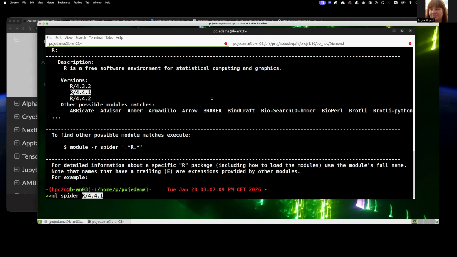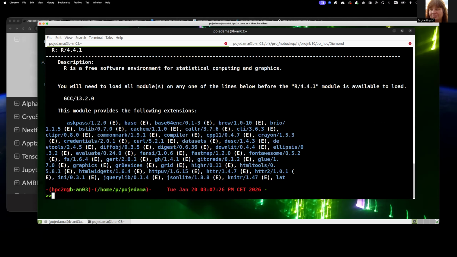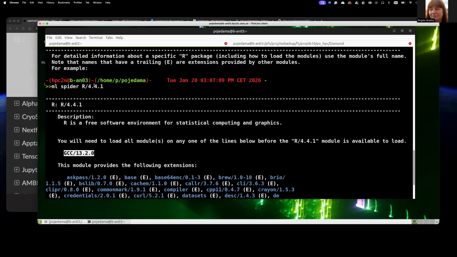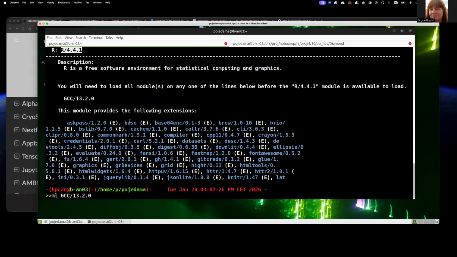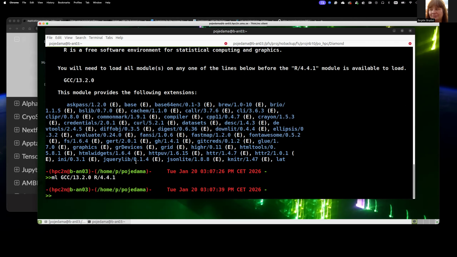First of all, I search for the dependencies, and here I need to load this toolchain before I can load R. So now R should be there, and I can test it.